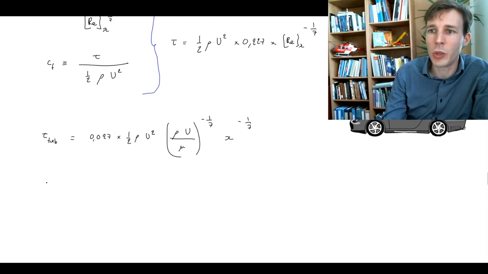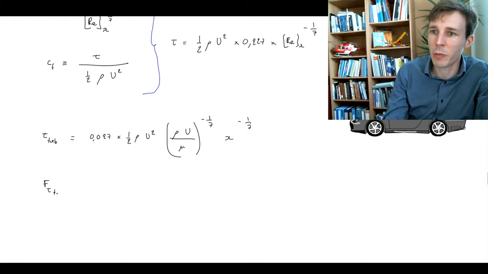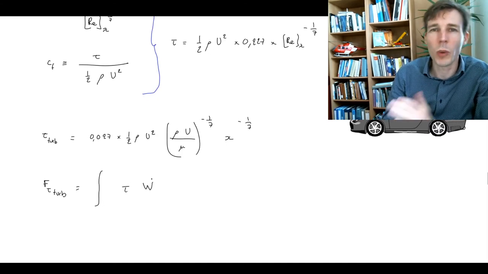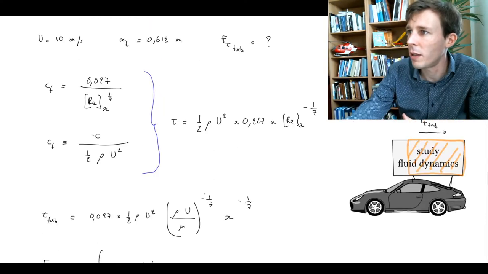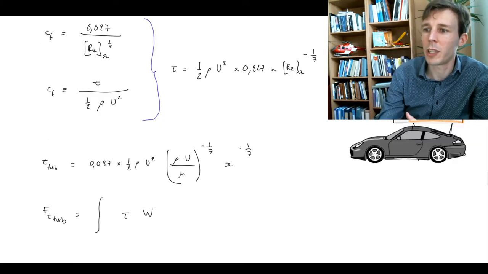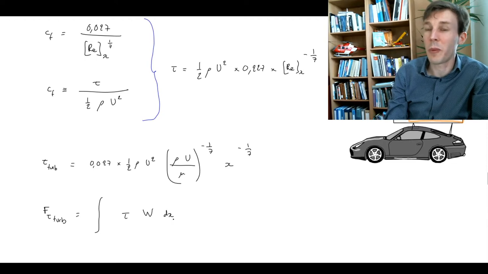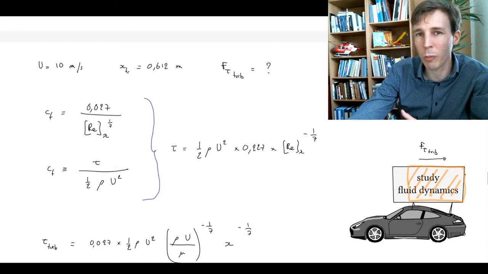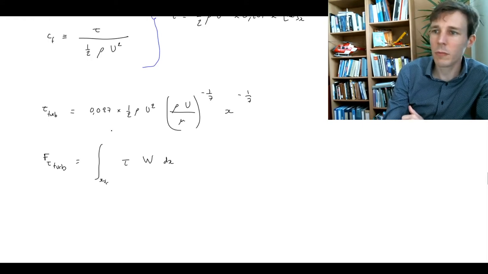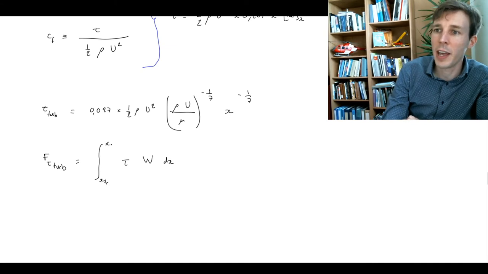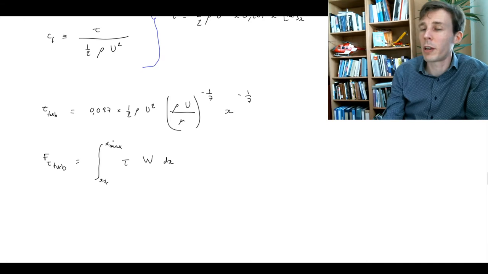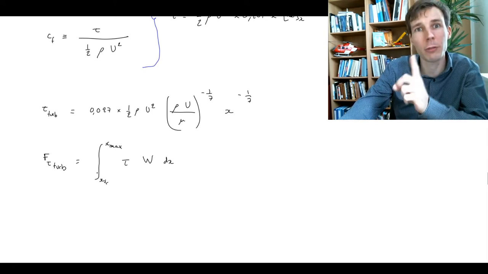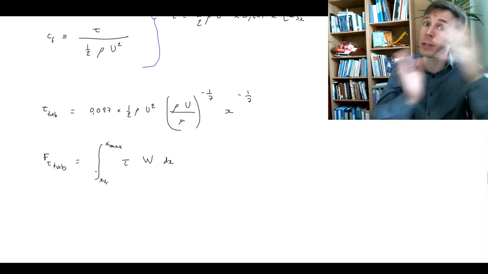Let's now integrate this into a shear force. F due to shear in the turbulent part will be the integral of the shear tau multiplied by the width of the board, which happens to be the height of the board, multiplied by dx. The trick here is to remember from where to where we integrate. We want to go from x_transition to x_max, which happens to be the length of the board. It would be a rookie mistake to start this integral at zero because the boundary layer does not start turbulent - it starts laminar, and we calculated the shear force on the laminar part before.